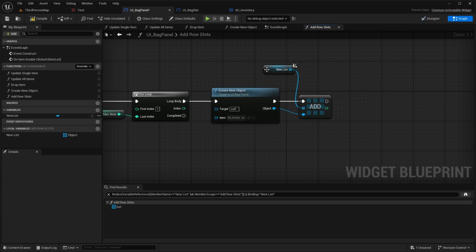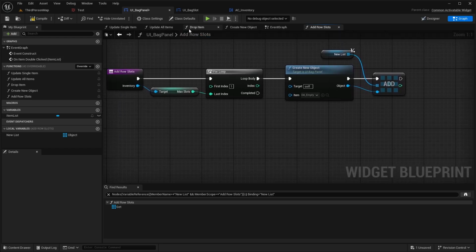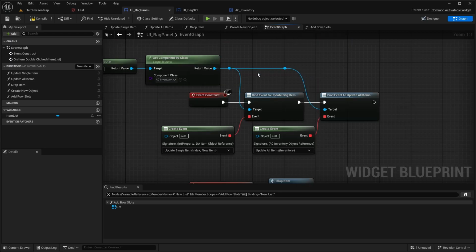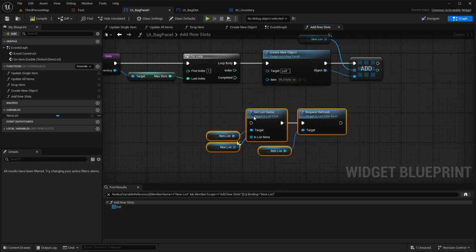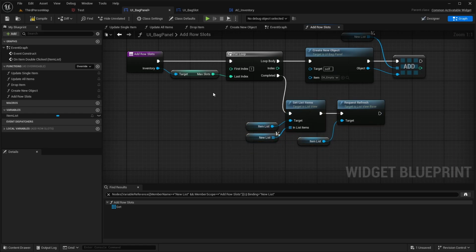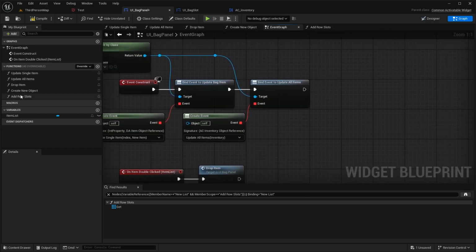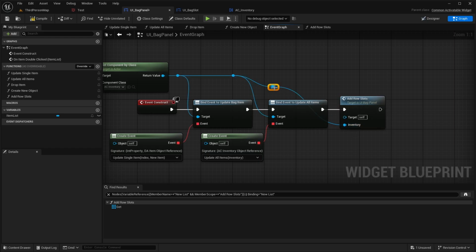And there we go. Okay. Since we are updating our list, we're going to grab those two functions, which I guess I could put into another function if I truly wanted to. And by a bit of math, I meant we literally just loop that through. And on the event construct, we do this, and we plug that in.